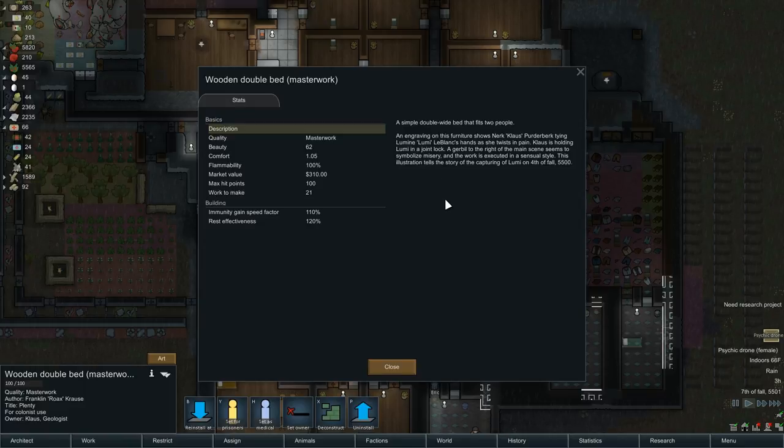An engraving on this furniture shows Klaus tying Lumi's hands as she twists in pain. Klaus is holding Lumi in a joint lock. A gerbil to the right of the main seam seems to symbolize misery, and the work is executed in a sensual style. This illustration tells the story of the capturing of Lumi on 4th of Fall 5500. Lumi, I wonder who Lumi was.